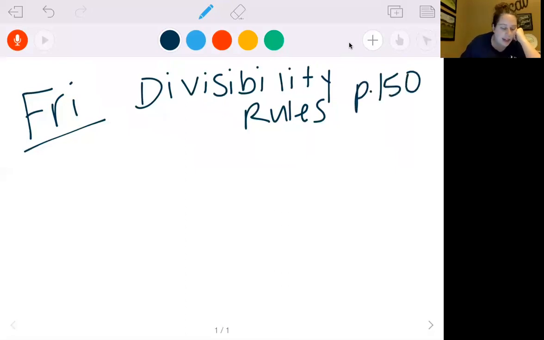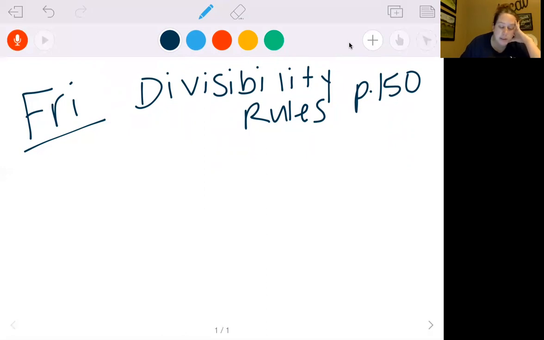It says Kaylee has 24 flower plants for her garden. She wants to put the flower plants in rows. She wants the same number of flower plants in each row. Kaylee is thinking of planting 2 rows, 3 rows, 5 rows, or 10 rows. Which numbers of rows can Kaylee plant? To find out if you can evenly divide 24 by 2, 3, 5, or 10, you can use divisibility rules.